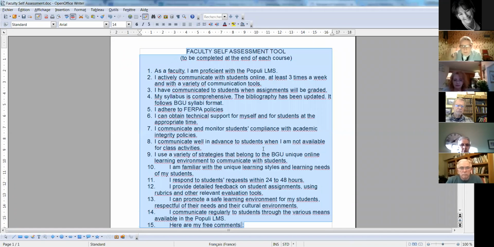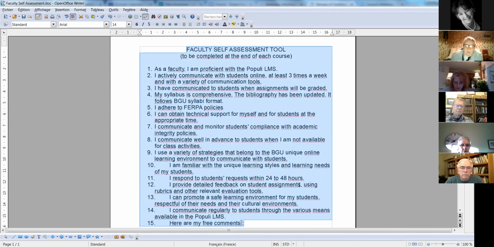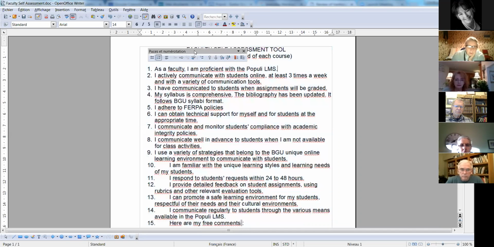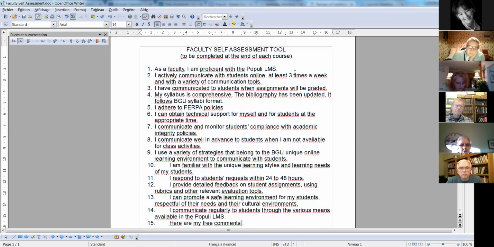I thought of having something like the survey that the orientation students fill out when they use the orientation packet, where they have to fill out a quiz. And it could be like a scale of 1 to 3 or something like that. And here are some questions. I looked at what was available in some other universities and got inspired and reworded a little bit. Judy, do you want to read those through? Should we just read those through and find out what you like, what you don't like, or just go one by one? It's up to you. Let's go then one by one, see if the wording is okay, and then if we're missing any area that we think we need to evaluate ourselves.